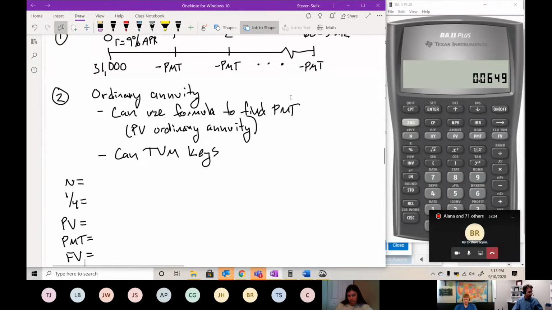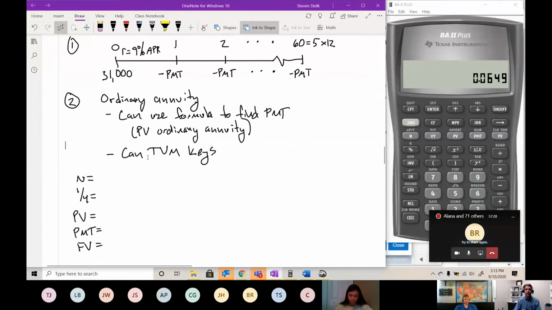Okay, N. This is where that N versus M thing starts to come into play. N is my total number of compounding periods. If we're talking about an annuity, that's the total number of payments. On this loan, that's 60 total payments. So I'm going to make 60 payments of whatever I'm going to make. Now, that is 60. I'm going to put the units on here because it matters. That is 60 months.